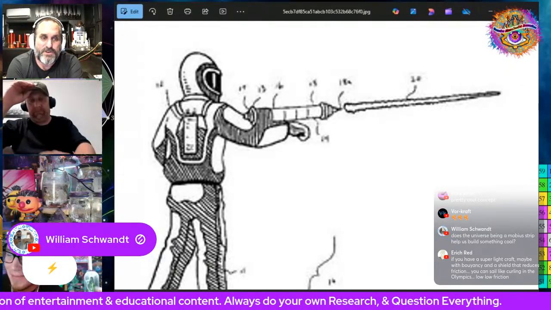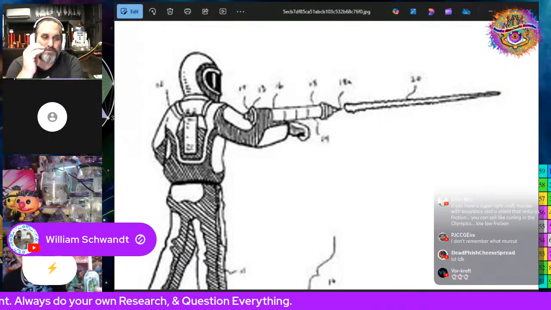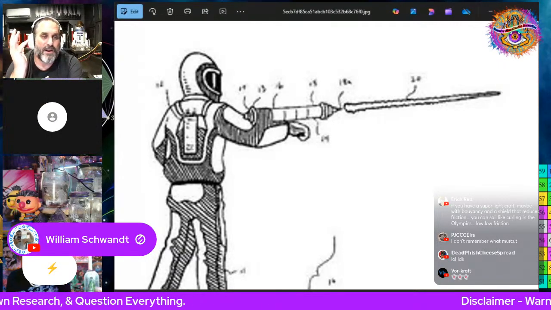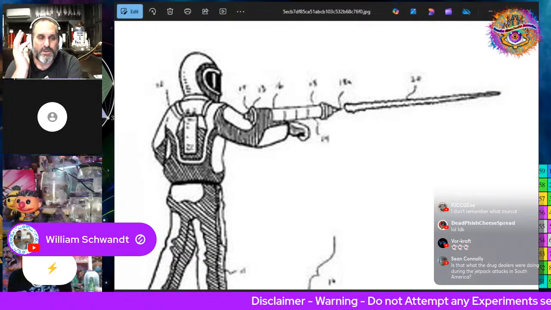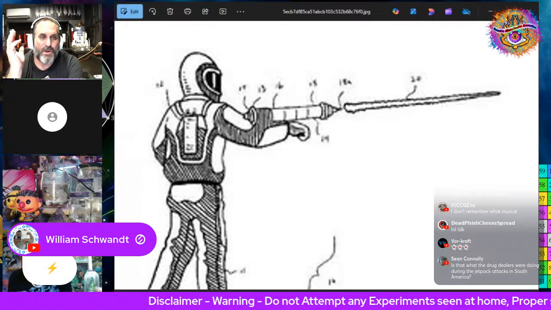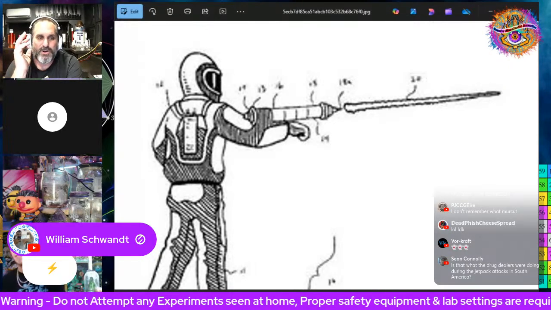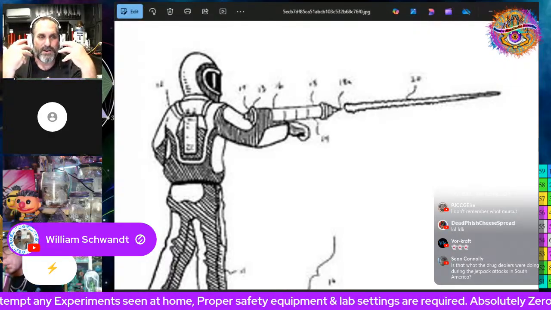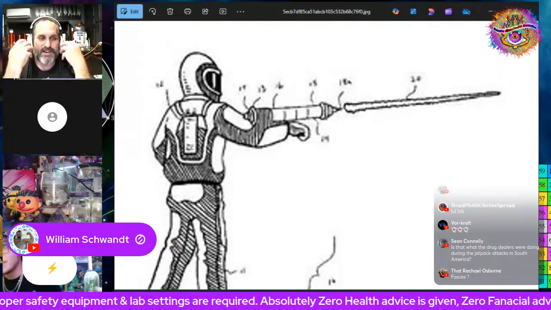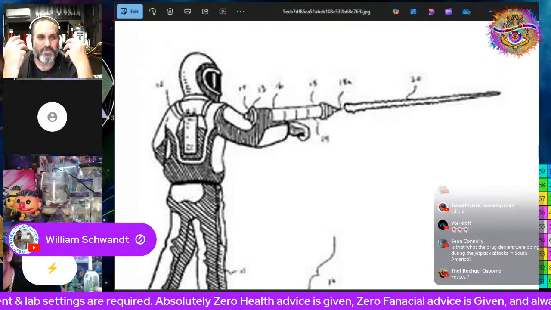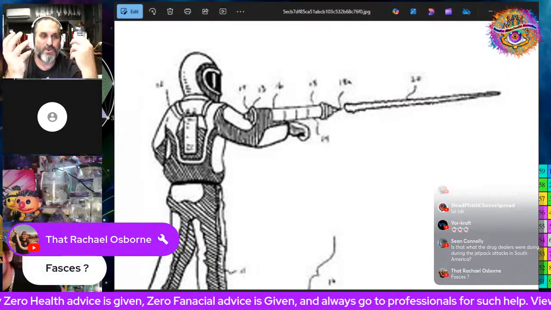Okay, the better version is a phaser, where you're actually taking the molecules of somebody's body and breaking them down. So what do you need for that? You just need resonance, right? Just like they use in those crowd control devices, you're resonating somebody's body at a distance. You're turning their insides against them. You're making them feel hot, making them feel scared, changing all that inside of them. That's what those devices are. So you put that with a high-powered laser and you got a phaser. And now you're doing some business.